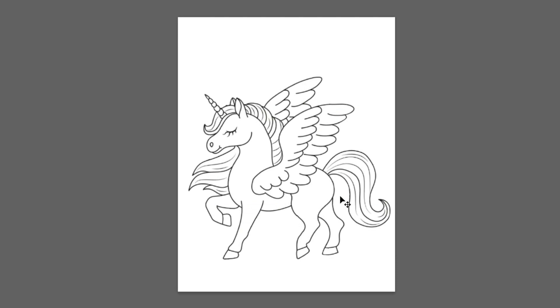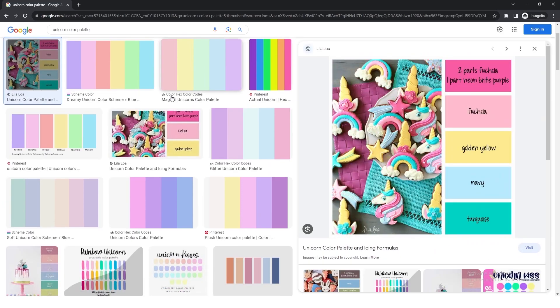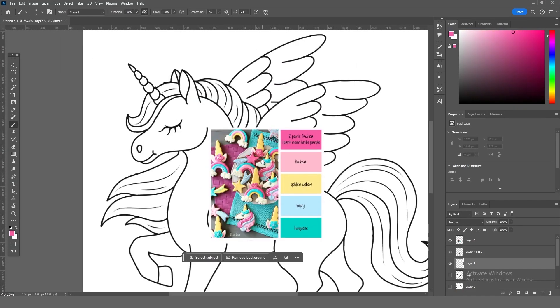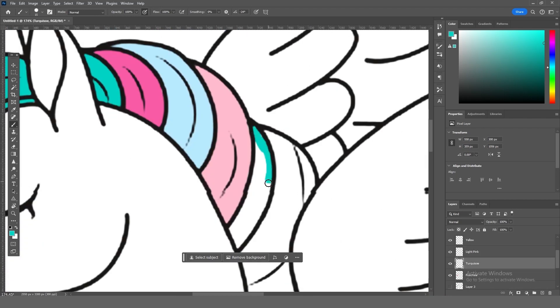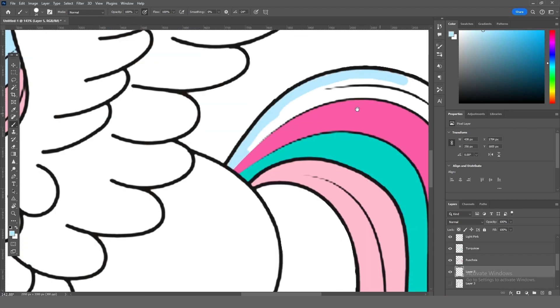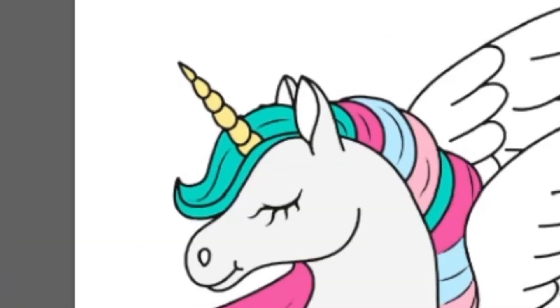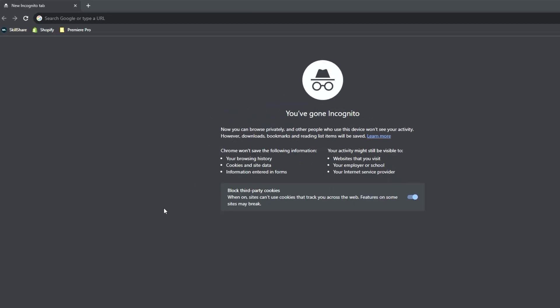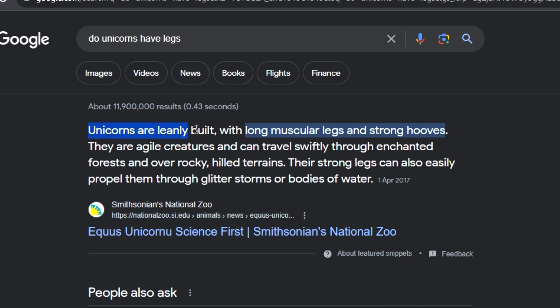The illustration was looking a little empty, so let's give it some color. After searching online for a unicorn color palette, I found one with colors that work well with this cover. I placed it in Photoshop and used the eyedropper tool to extract each color. The unicorn hair in the original cover was multi-colored so I wanted to stick to that — I colored it in different shades of pink and blue and used the same combination for the tail. The color palette also had some yellow, so I added that to the horn and the hooves. I didn't actually know they were called hooves — I just called them feet in the Photoshop layer until I googled it afterwards.